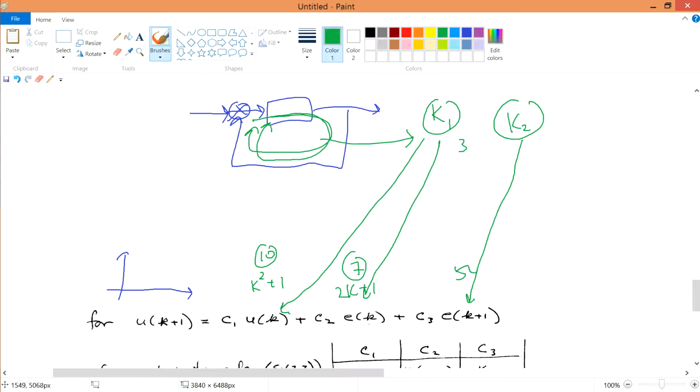Alright, and the sum values will be like maybe 50. And then this value will add up together, will give you this value over here, for k plus 1. So in other words, this k1, certain information, we know that this part over here is u, the output, and over here this part is e. So therefore, the first k1 value that comes into here will be plotted over here, and maybe for the input it may be somewhere over here.